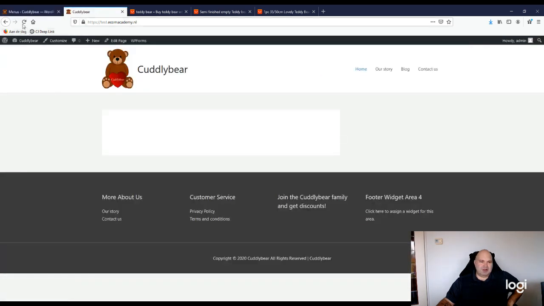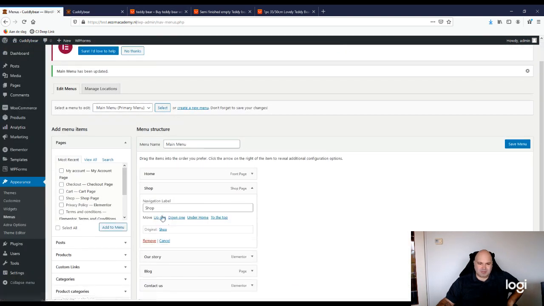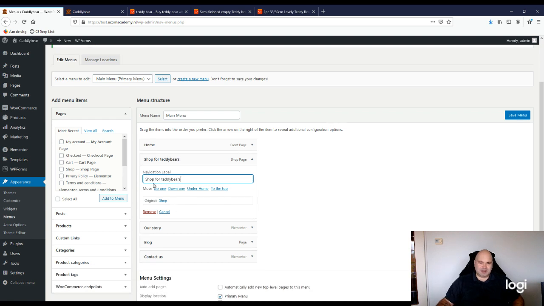Now I'm going to reload the page, and you will see the result right here. We have the shop page right here. Actually, we can rename this one. You can give the navigation label a different name, and I'll show you what it's going to look like.